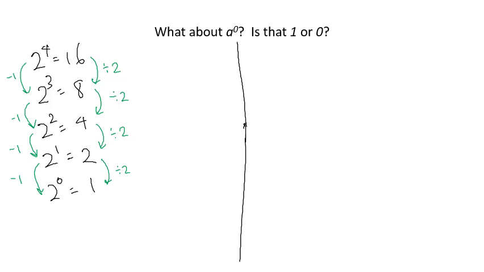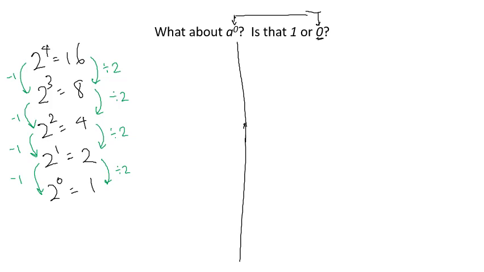So students like to think this is going to equal 0. I think it kind of makes sense. You've got a 0 here, you've got a 0 here. I mean, why wouldn't 0 make a 0? It makes perfect sense. But hopefully you can see that that doesn't work because we're dividing this thing down. And if we divide a non-zero by a non-zero, we can't possibly get a 0.